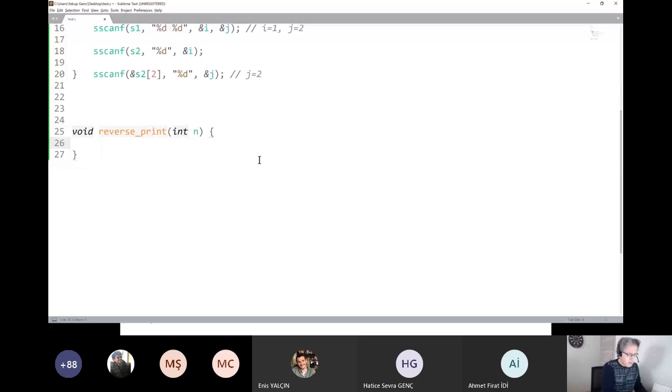And I have my character word, some size, doesn't matter. And then I will have integer i for my counter. And then I will say for i from 0, while i is less than n, i plus plus, scanf.